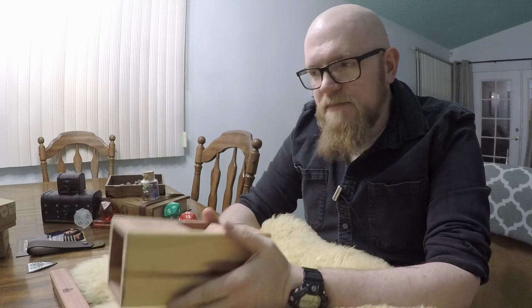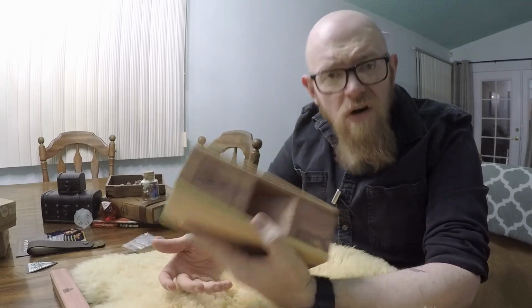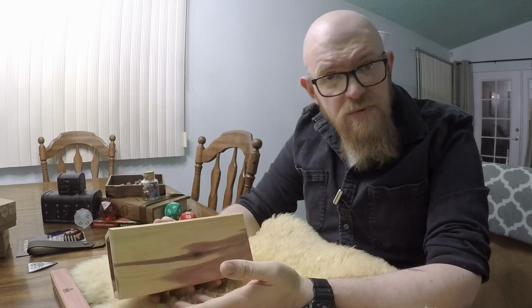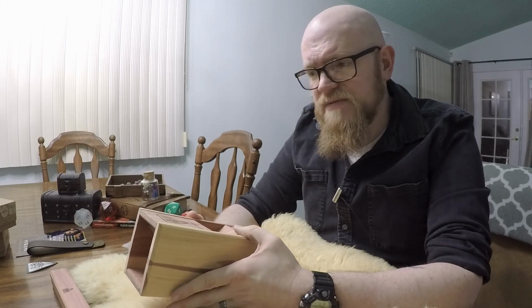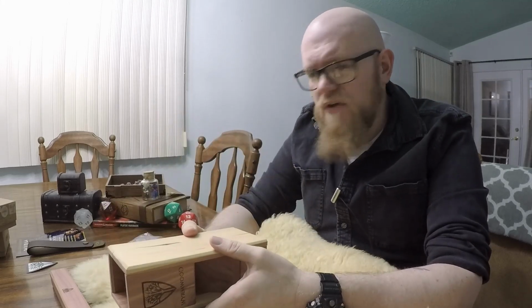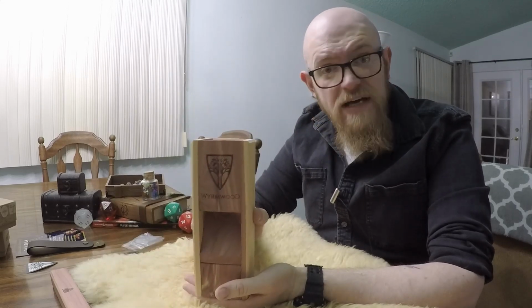So I'm still torn because, like I said, this was the one wood out of all of them that I was hoping I wasn't going to get, because let's be real, cedar's a beautiful wood. It smells really nice, but it's really not a high-end wood for the price, and it is very soft as far as woods go, so I am going to have to be very careful with this, where some of the harder woods will be able to take a little more of a hit. So definitely no metal dice going to be rolled in this or anything like that.